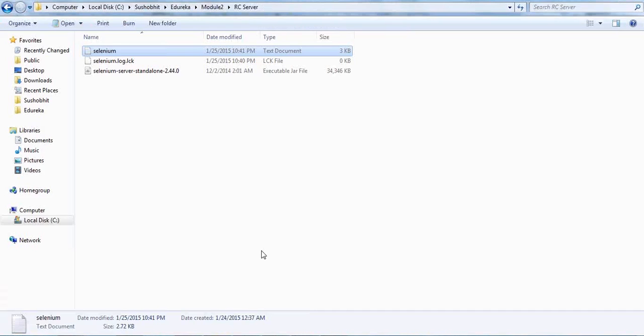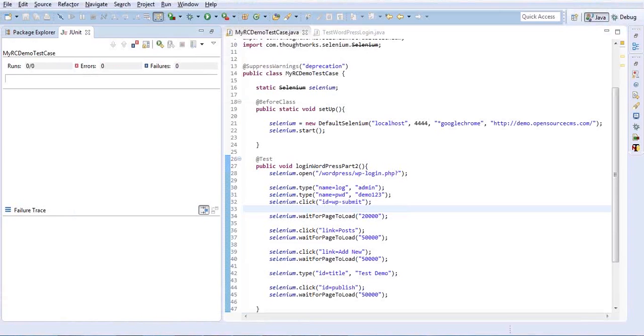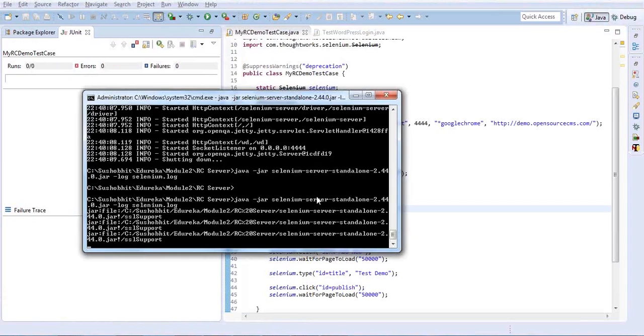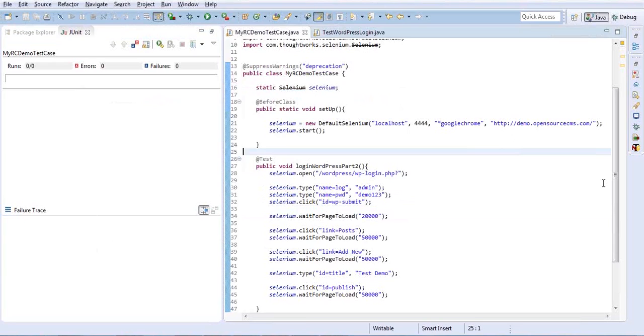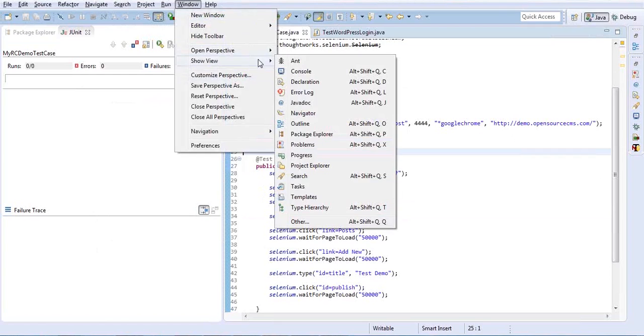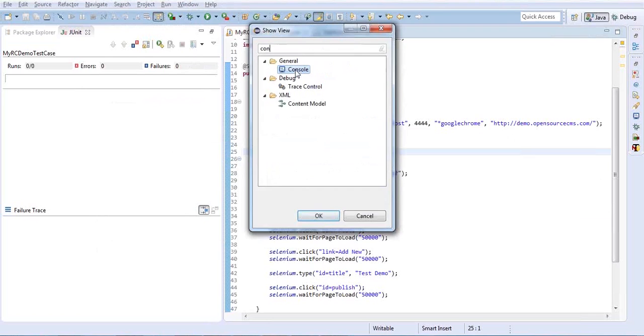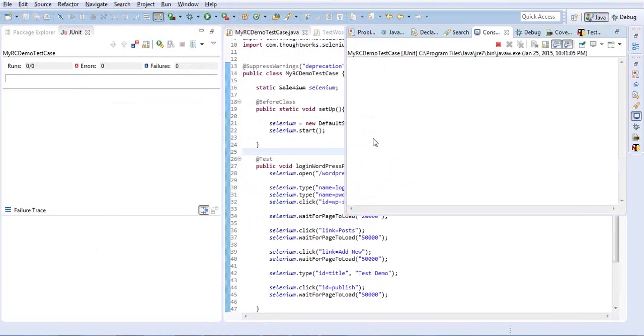So still the things are up and running. Did you see that? This is the reason, Anuj or Shovan, you were asking why we should not close the browser. See, this is what happened. I closed the server, and still it is running. So there is no other way. How should I close it? If you want to close it, I think you can go to the console and close it. Show view, and you can see here the console, which will show you the output of what is there. So it is running. I'll close it. It was not finding the communication, so it got hanged.